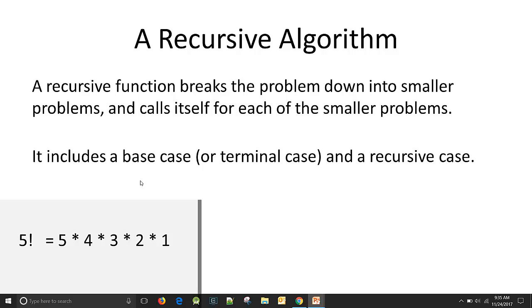In other words, depending on what value is passed in, it may return an answer or it may call itself again. So let's look at the 5 factorial case here. 5 factorial is 5 times 4 times 3 times 2 times 1. And what we can see when we analyze that is 4 times 3 times 2 times 1 is actually equal to 4 factorial. So 5 factorial is equal to 5 times 4 factorial.